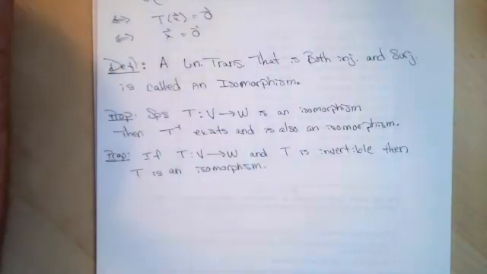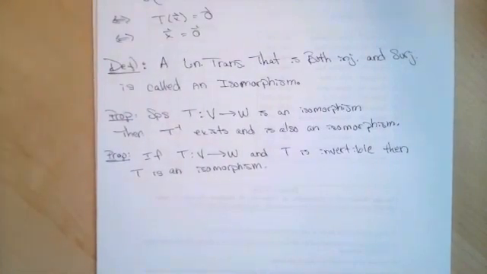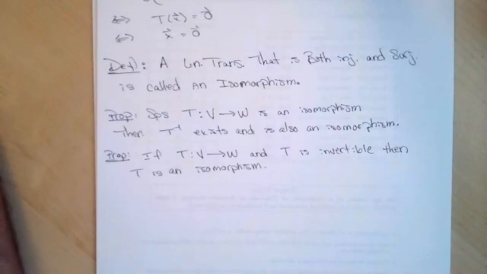So if we can undo the operation, it had to have been an isomorphism. To think about that for a little bit, if we are injective, that's saying that I can't map two different vectors to the same vector. Every vector that a transformation acts on goes to a unique vector. Surjective means I hit every vector in the space, the target space we care about.